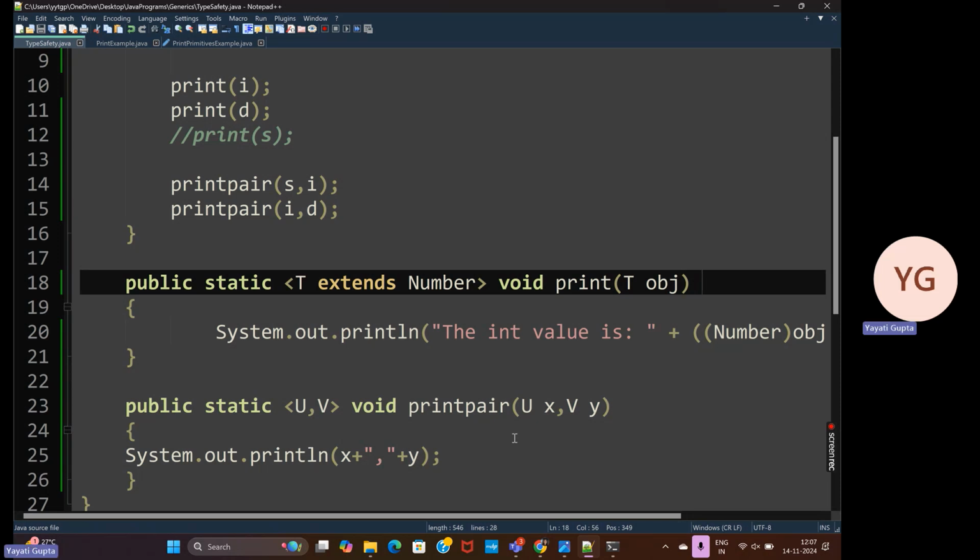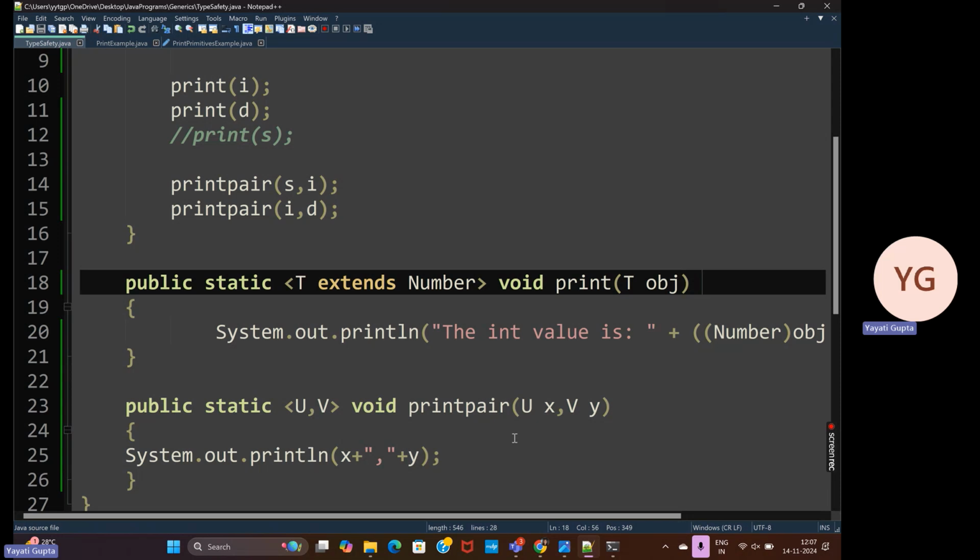What I'm saying is that you are solving this function. If you don't write anything here, that means you don't restrict what you pass. If you write extends Number, then only types that extend Number can be passed to this function. So it will just reject a string. You cannot pass a string to this function.